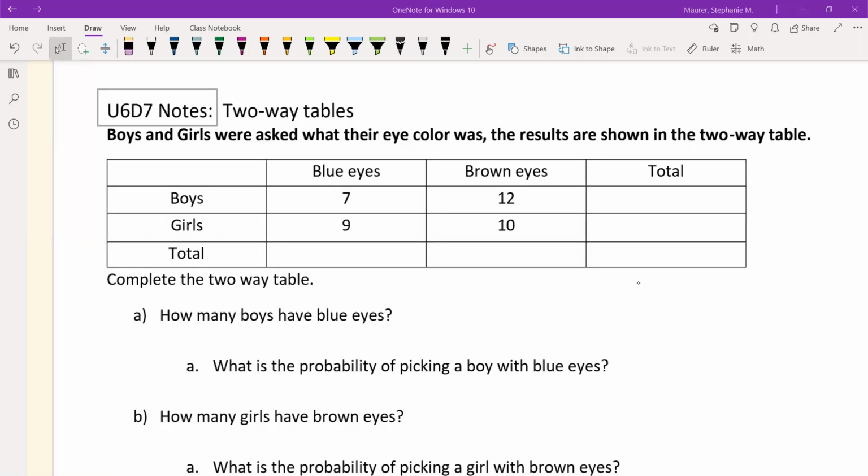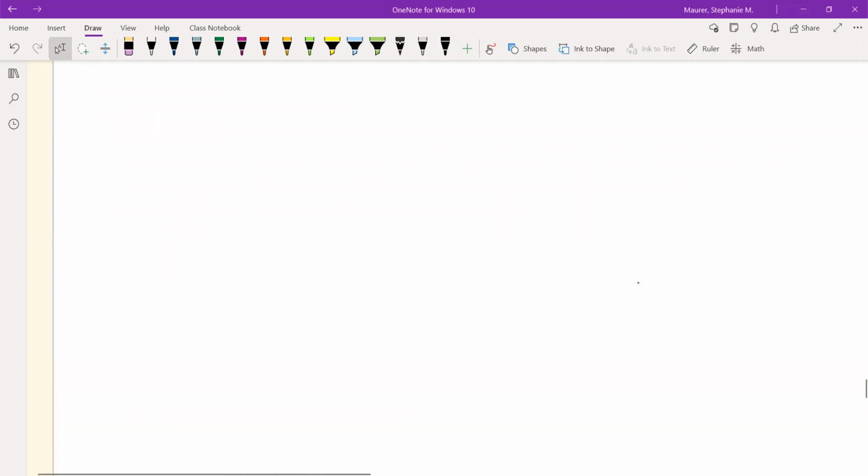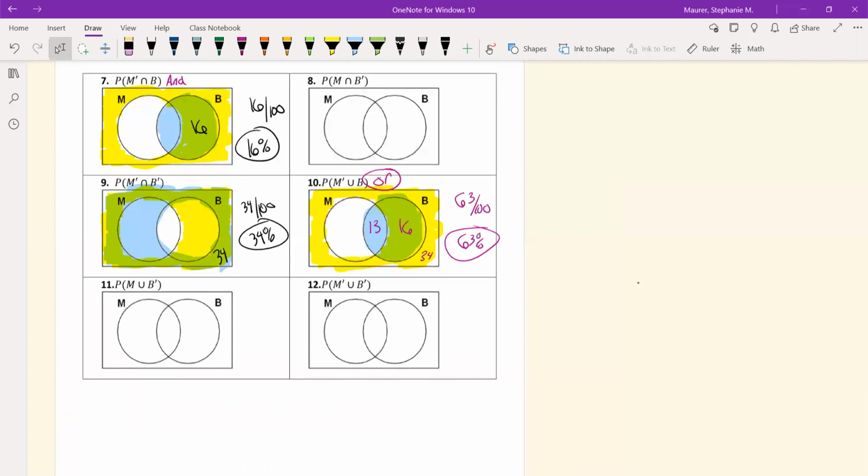So we're going to be continuing our concept of probability today, but we're going to be looking at a slightly different chart. So yesterday we kind of did all the things with Venn diagrams. Now I understand that in class, we did not finish number 8, number 11, and number 12. So I'd actually like you guys to take a second, either here at the beginning or at the end. You can pause this video, but either here at the beginning or at the end, I actually want you to go ahead and attempt number 8, 11, and 12 and see how you guys do.